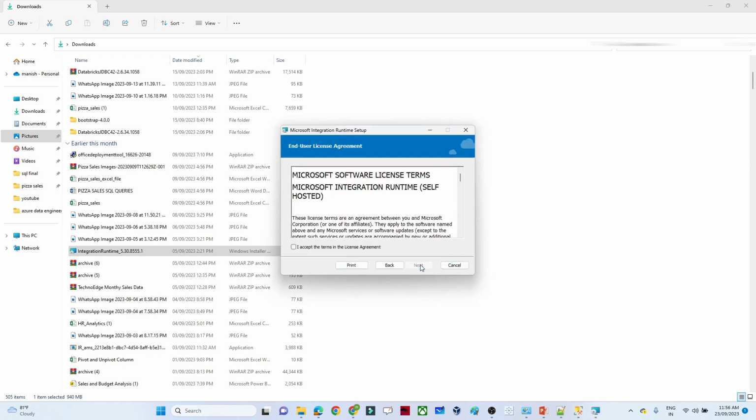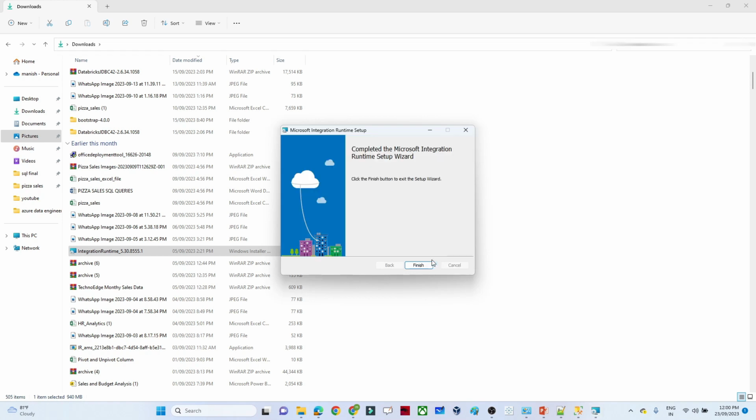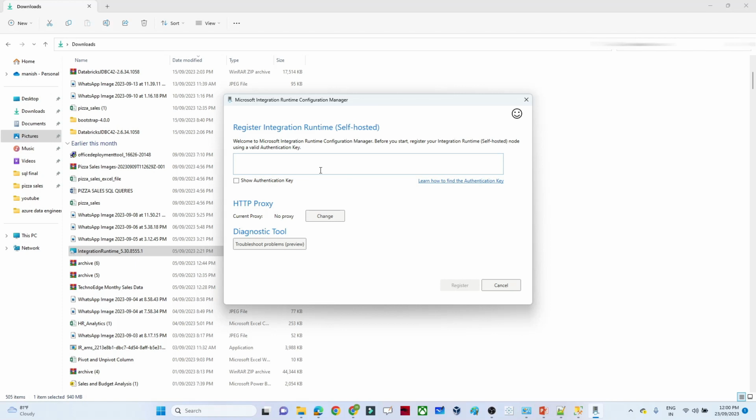Click on the next, accept the license, next, next, install. Now we can see our integration runtime setup is completed. Click on the finish, click on the yes, and after that you can see this one is coming.